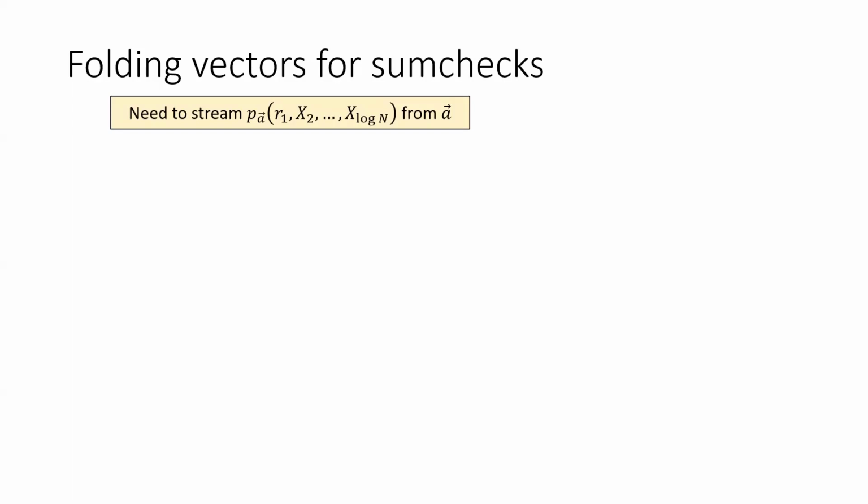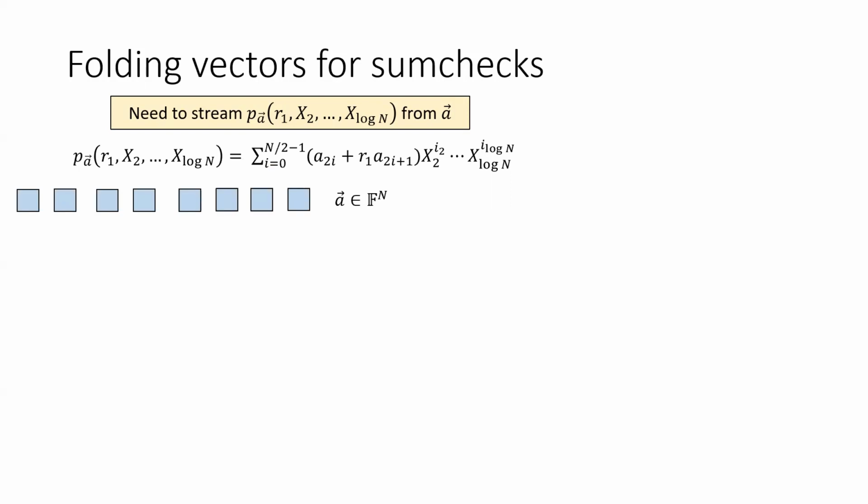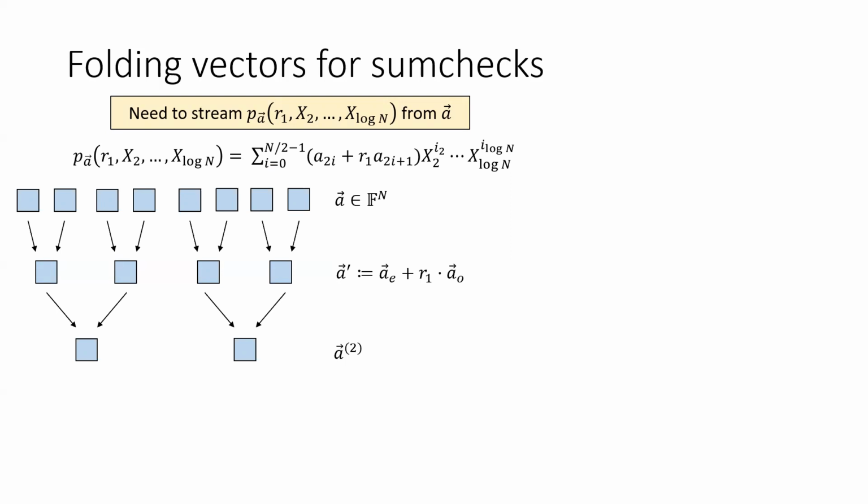What we need to be able to do every time we do a reduction in the sum check protocol: we started with this input vector A, say, initially for the prover. And the new instance that we reduce to is this polynomial P_A evaluated at R1, or after 2 reductions evaluated at R1 and R2, and so on. If you look at the coefficients of these, you end up folding the even and the odd coefficients together. So you've got, say, A0 plus this value R1 times A1. Basically the coefficients of this new polynomial, if we started off with coefficients from this vector A, are this vector A prime, which is the even coefficients plus the challenge times the odd ones. And then so on as we do more and more reductions all the way to the end of the protocol.